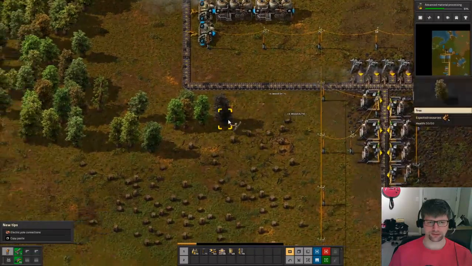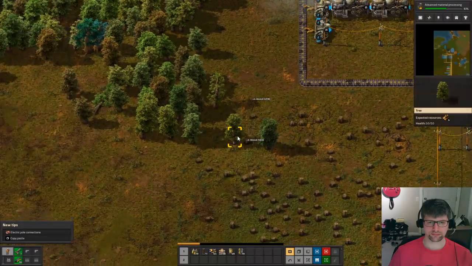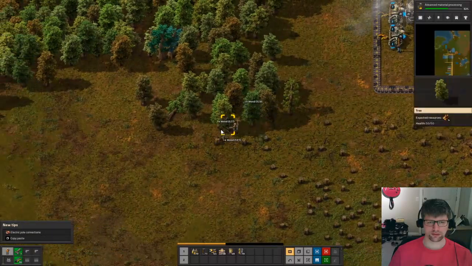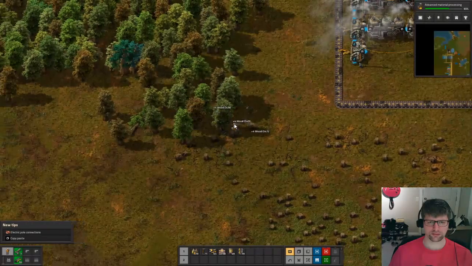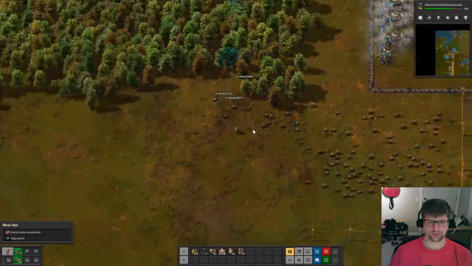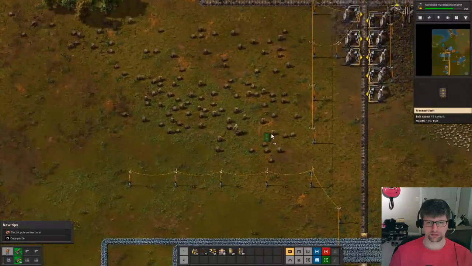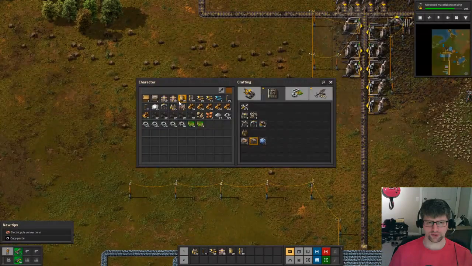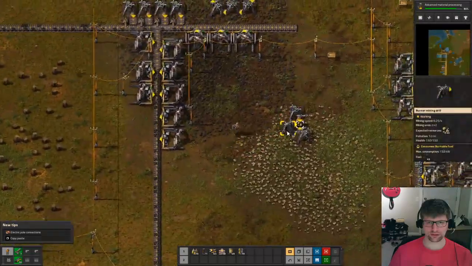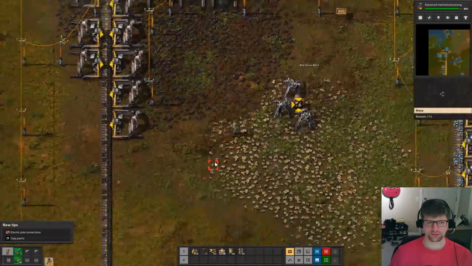Just gonna get the whole thing. The whole swath. Clearing out some debris. Okay. So, I guess right here's alright. We can choose our positioning wisely. Let's just get a whole bunch of those.